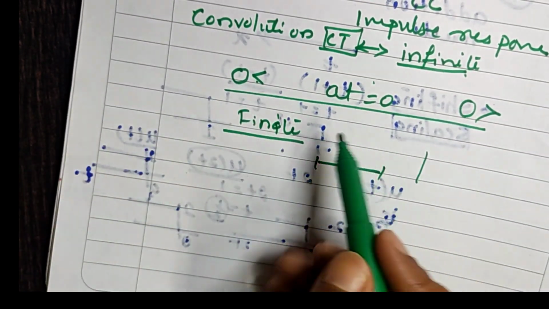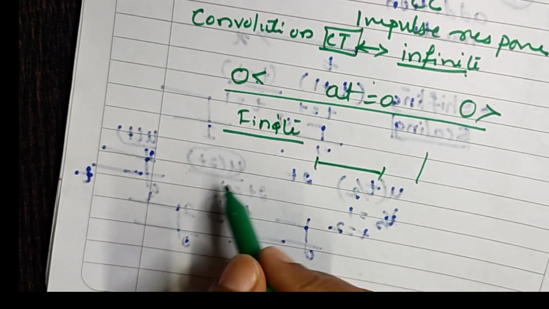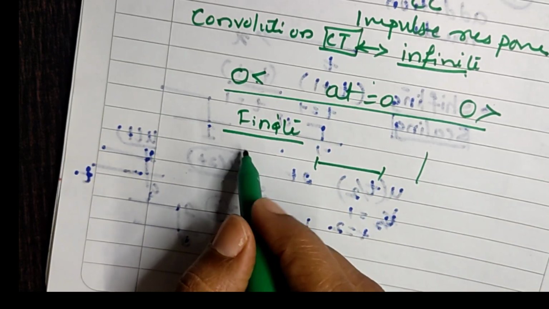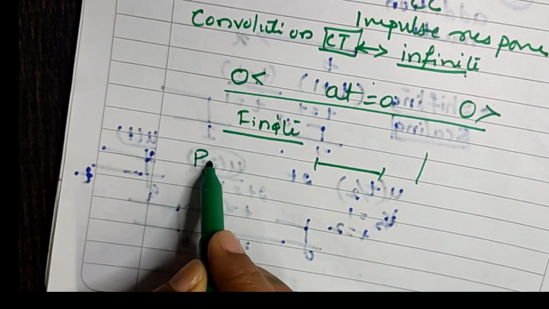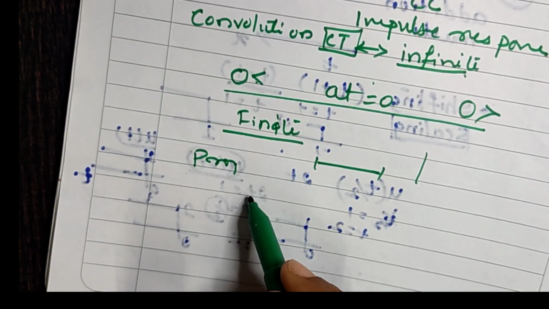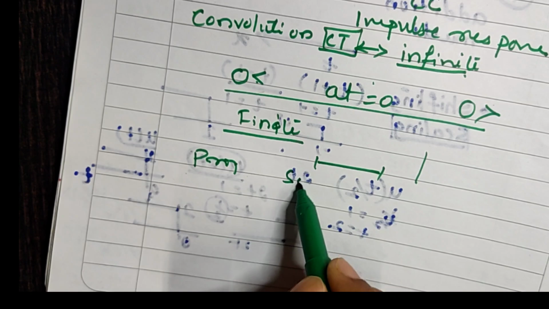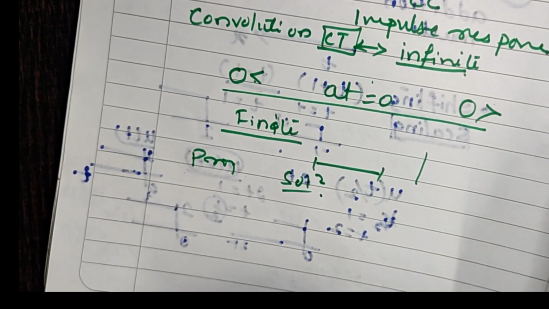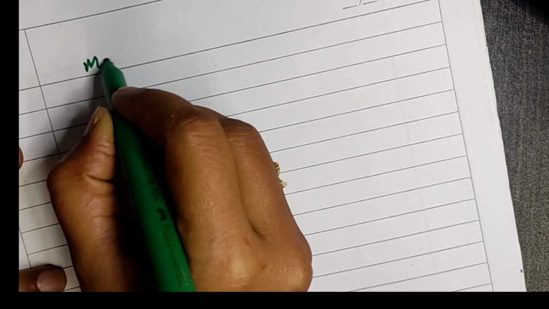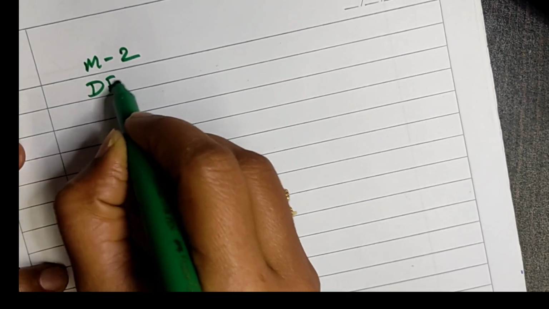Okay, this is about your first module. The second part of the first module, as I said, has properties we have to study: properties of impulse responses and solution of difference equations. And next we'll have the second module, which is completely on DFT.